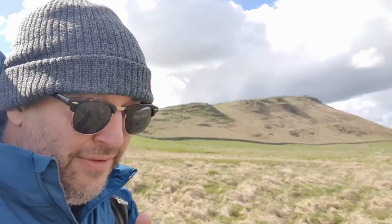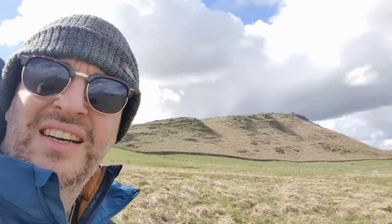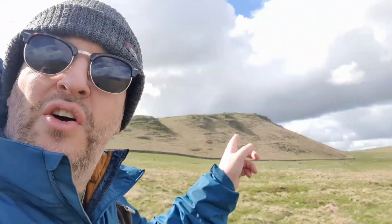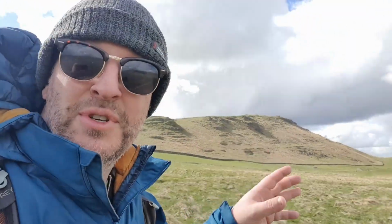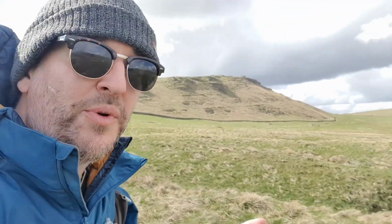Now you may be asking yourself, why, Bushcraft Dave, are there some military pillboxes on the top of High Edge? That's a great question, thank you for asking. Well, the reason that there's two military pillboxes at the top of that, and I'm assuming in the area around it there'd be a few others, is that just to the north side of it, in the Second World War, was a place called RAF Harper Hill, and that was where there was the largest underground store of ammunitions in the whole country during the Second World War. So there must have been loads manufactured, brought, stored and kept safe for redistribution should we need it.